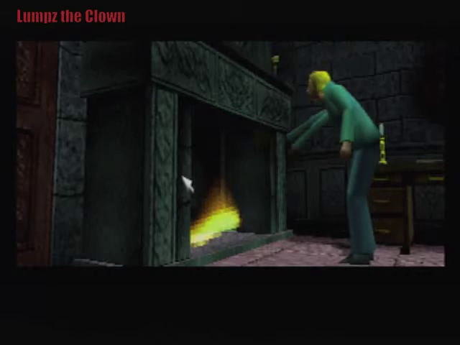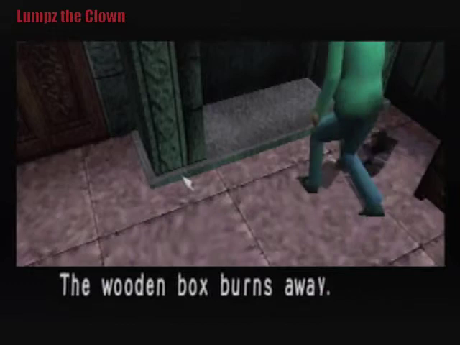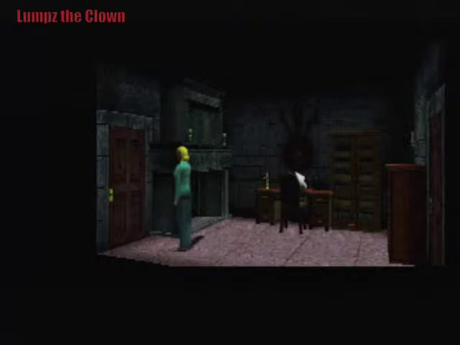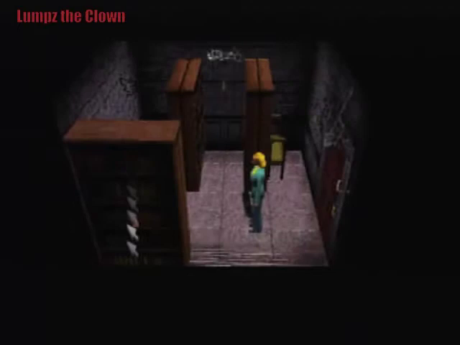Of course, I could burn away the small outer box. The wooden box burns away. There is something inside. A key was inside the small box. You now have the cosmetic key. Alright, cool. I don't know how a little tiny box would put out a big-ass fire like that. That log looked huge. But hey, it's a game. Let's see what this is.